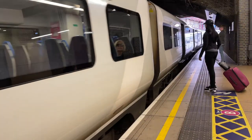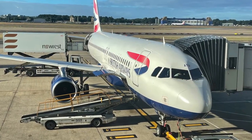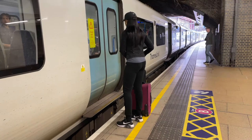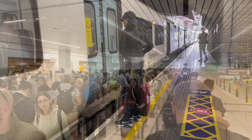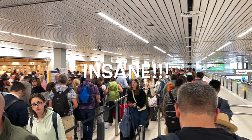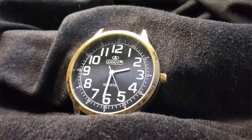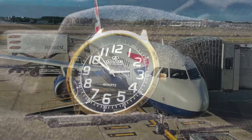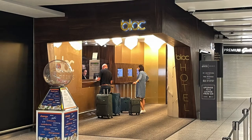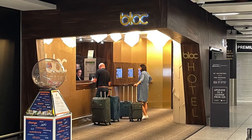We are staying at Gatwick because we have a very early flight out in the morning. My recommendation is to stay at the airport for any flights before 10 AM. Currently in the summer of 2022, the security lineups were ridiculously long. So if you're flying out of the country, three hours early is actually when you should arrive. Our flight left at 7 AM and we were able to check our luggage the night before, which was so great — gave us a couple of extra minutes to sleep in.